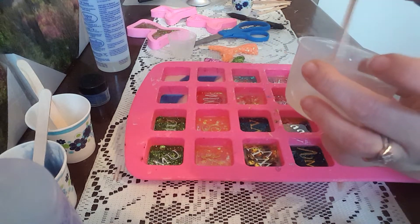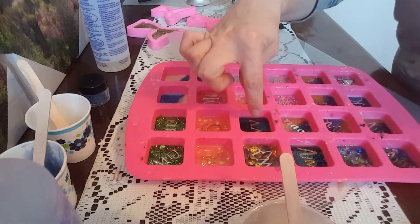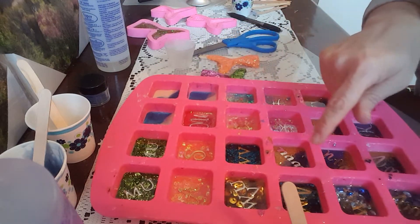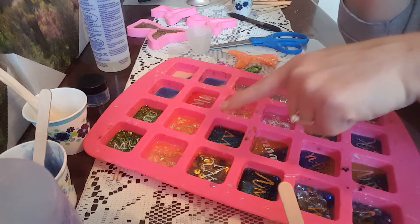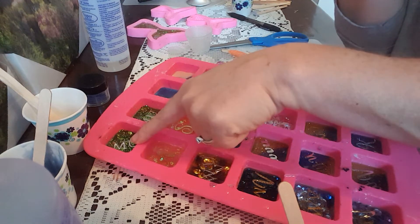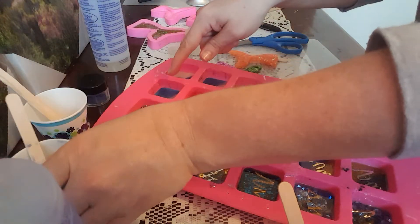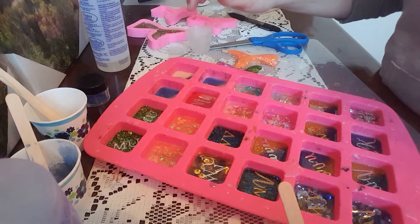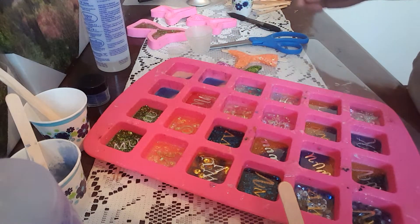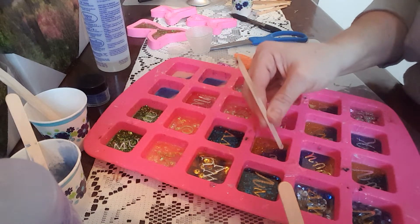Okay, so I've got it mixed up pretty good. If you remember last night we poured the green — we had the WVU colors — and I've stuck stickers in here on all of these. I've got WVs on all the blue and gold ones for WVU, an A and an S for initials, MU for Marshall's. And then I've used Pearl-X powder, which gives a real pearly sheen. I poured blue and white because we have University of Kentucky nearby, their colors are blue and white. People have been asking me why I'm not doing any UK stuff, so I'm going to do some. There's a little glitter in this WVU one I need to get out.